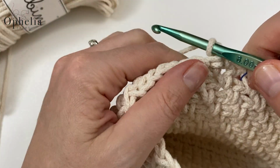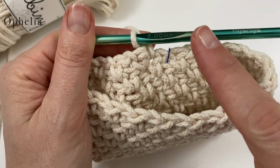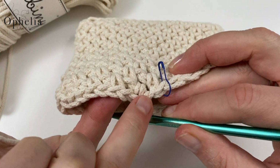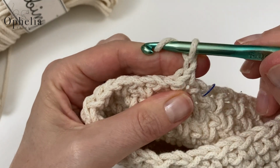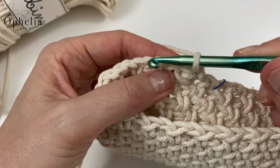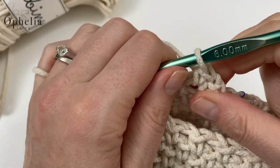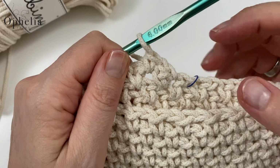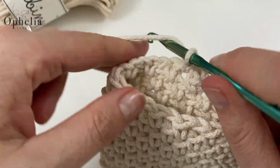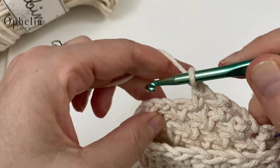And so now we're no longer working in rounds, but we will be ending and turning like this. Okay, so yeah, here I've done my single crochet, so I should be doing a chain over that. I have done a turning chain, so I'm going to keep that as my chain. And now I'm going to do a single crochet in the opening here. So that means it's going slanted, you see. So we're using the turning chain as a chain that we should have done over our single crochet. And then off we go again, doing our little repeat.